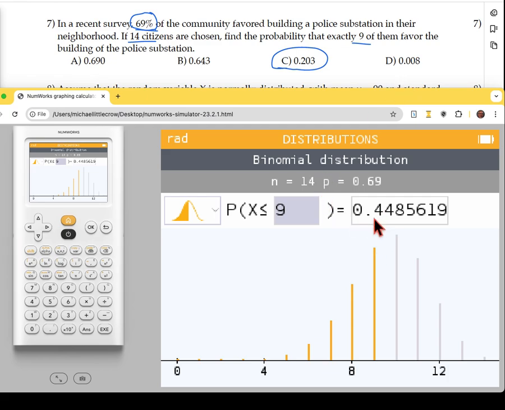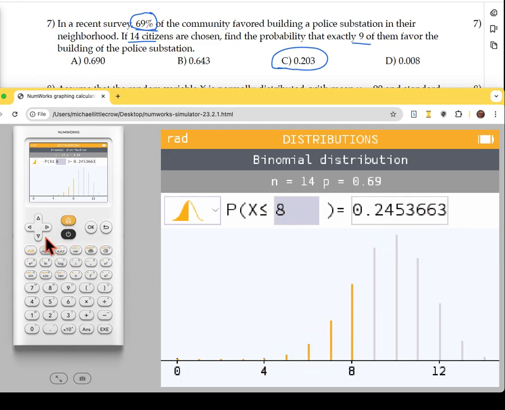That's not one of the answers, but that could have been it. We also could have said, what is the probability that it's 9 or above? And notice this has the equals too. So if it was simply less than 9, this is a question you want to be careful about. If it was less than 9, then we would have actually put 8 here, because notice the line that this inequality has the equals to. So if it's less than 9, you've got to go to 8, less than or equal to 8. You put that one in, you get the 24%, and it shows you down here in the distribution.